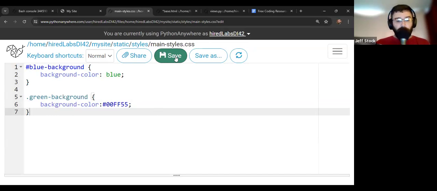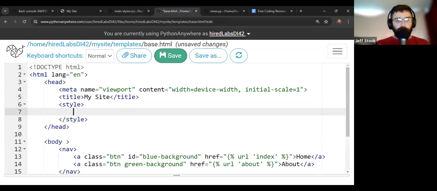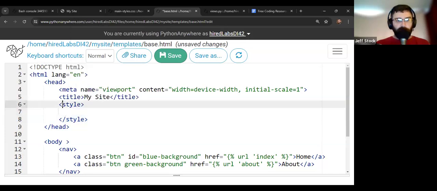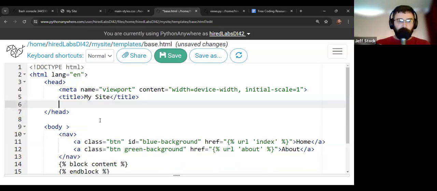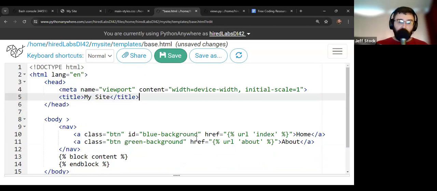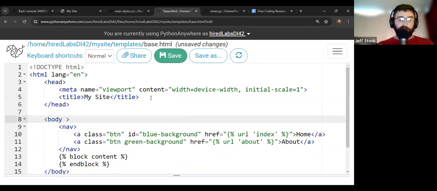I'm not going to reload the server yet. I have to save the changes here. I'm going to get rid of the style tags. We're not using it. There's nothing inside of it. So I'm going to go ahead and just pull this out entirely, delete it. So now there's no CSS on here. We still have our references the way we did before, but there's nothing in here that says CSS. What we also don't have is any way to connect those two files together, right?